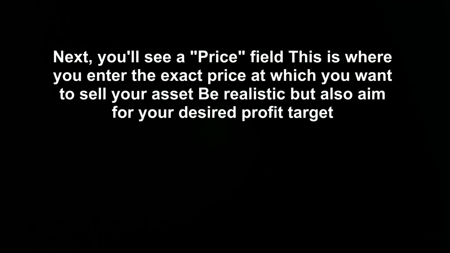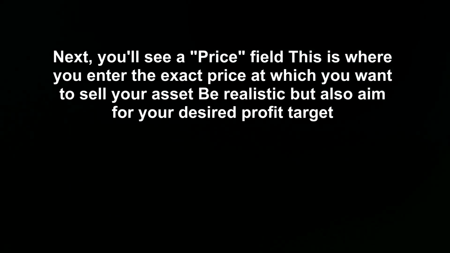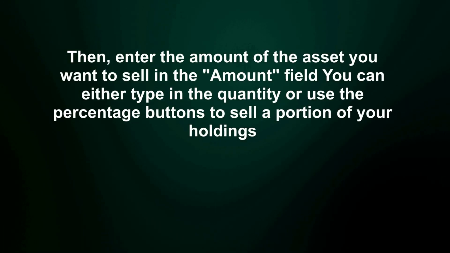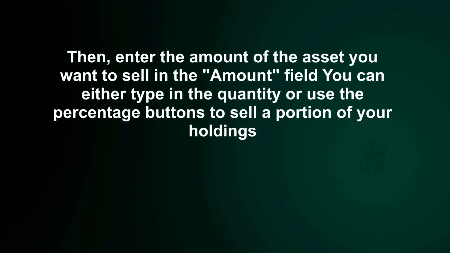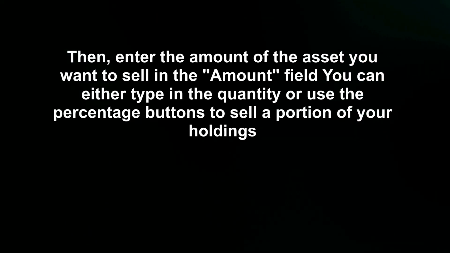Next, you'll see a price field. This is where you enter the exact price at which you want to sell your asset. Be realistic but also aim for your desired profit target. Then, enter the amount of the asset you want to sell in the amount field. You can either type in the quantity or use the percentage buttons to sell a portion of your holdings.